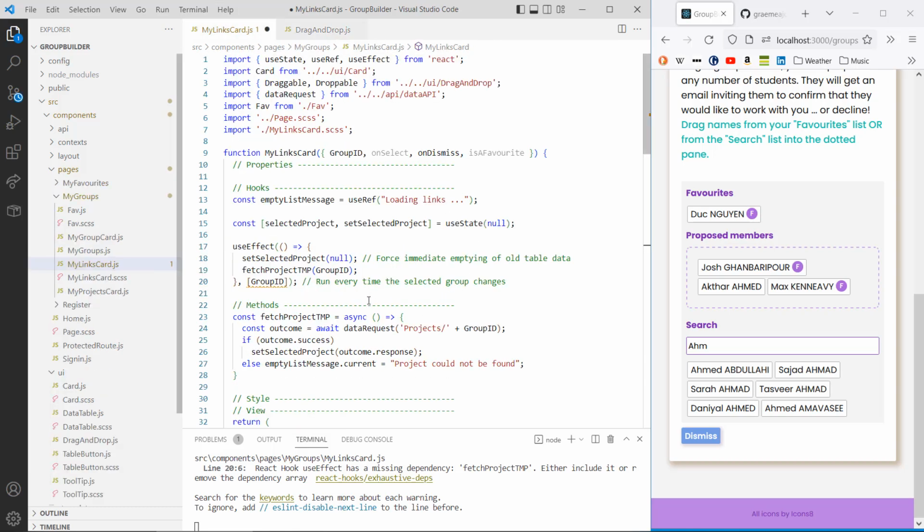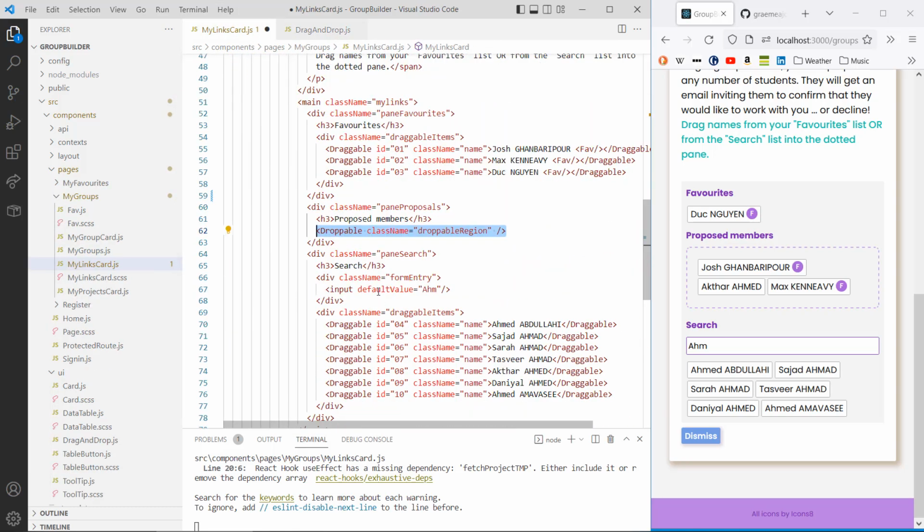So we go back to the code here. We have these IDs. You can use those IDs, and these IDs here have to be unique, not just in the list, but across the whole program. So you have to come up with some sensible names. Again, I'm guessing that. I'm not entirely sure.